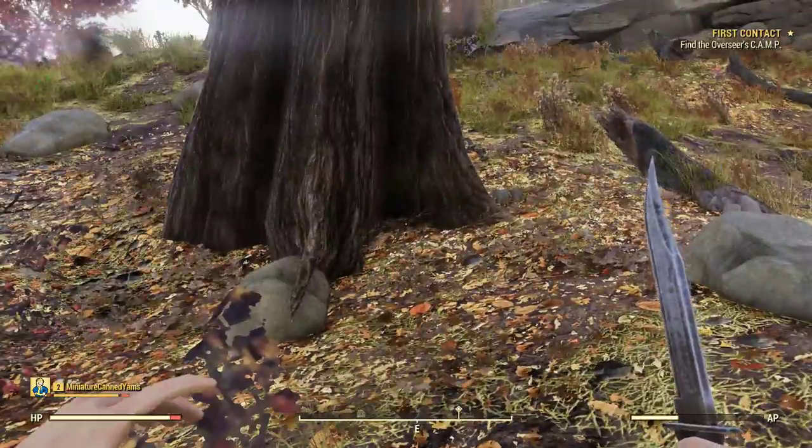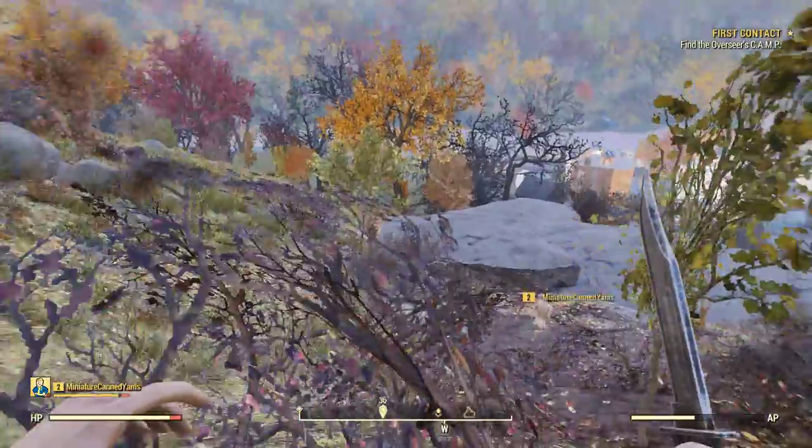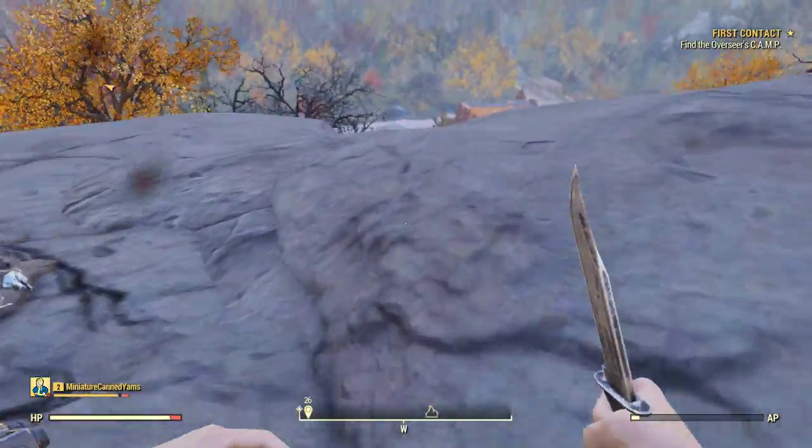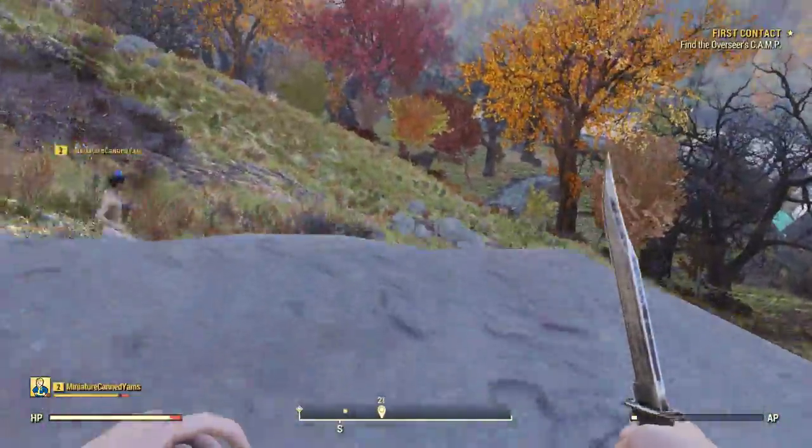Wow. Is that water over there? I think I just got hit by something. You might take fall damage. I don't think I did. I think you can. I think you definitely can. Guaranteed. It's Bethesda's signature technique.